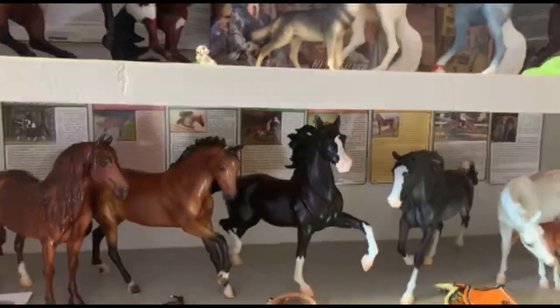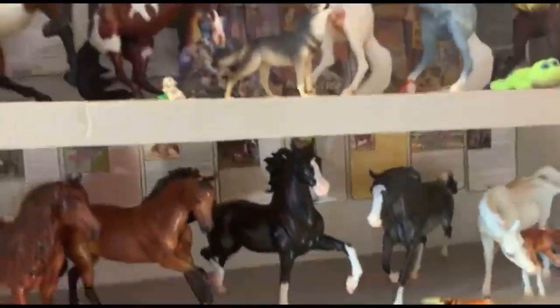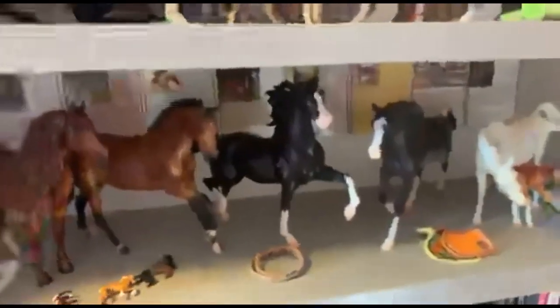It hasn't changed for any particular reason, it's just changed very much. I don't even really remember the last time I did a tour, but I've rearranged. Before we do the collection tour, I'm gonna do a small room tour, because my room has changed a lot, and I don't think I've ever properly shown it off. So that's what I'm gonna do.